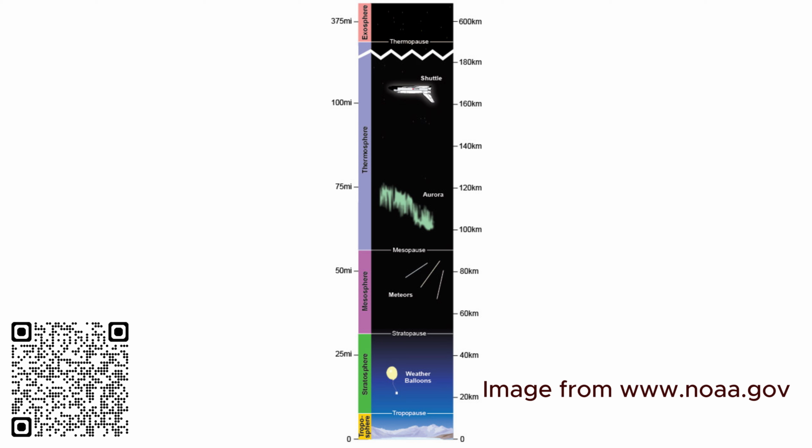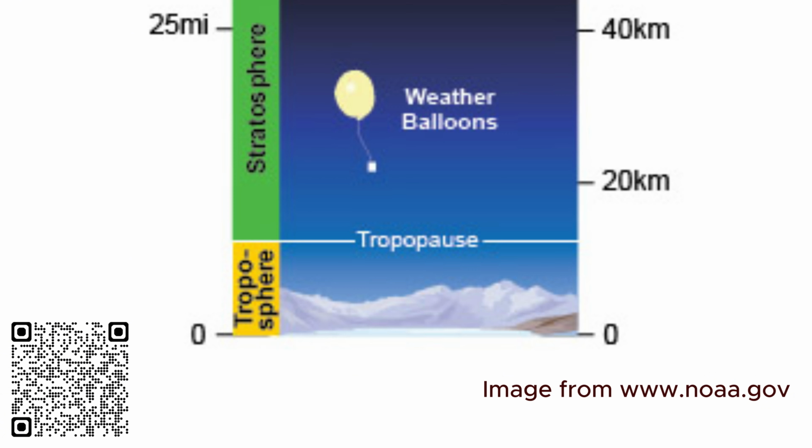Sure, we can think of the atmosphere as having these distinct layers, kind of like layers of a cake. Okay, I like that analogy. So what's the bottom layer, the one we're hanging out in right now? That's called the troposphere, and it extends from the Earth's surface up to about 12 kilometers, or about 7 miles high. 7 miles. That's pretty high. It is, yeah. And all of the weather we experience happens in this layer, like all those storms, rain, snow, clouds, all that stuff happens in the troposphere.